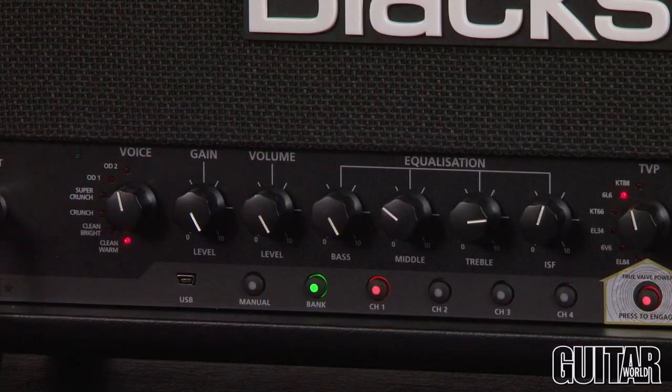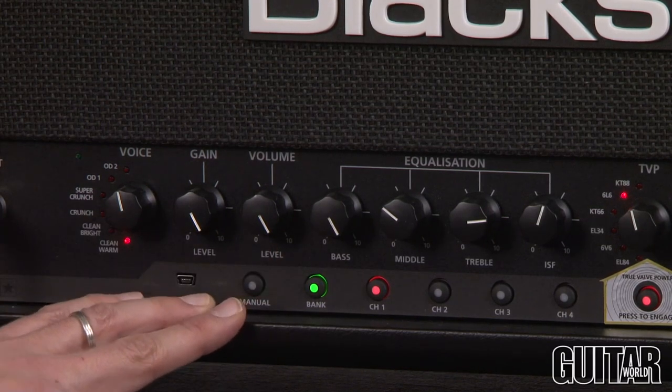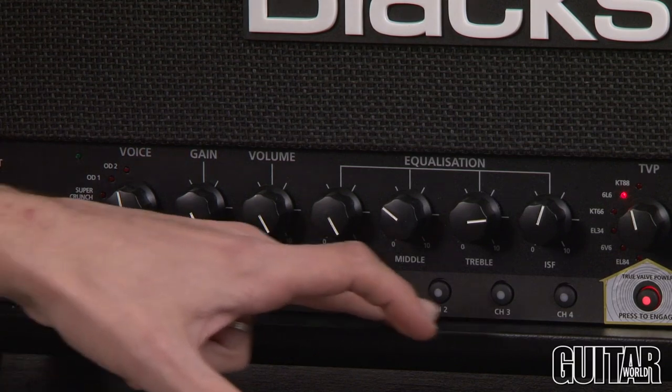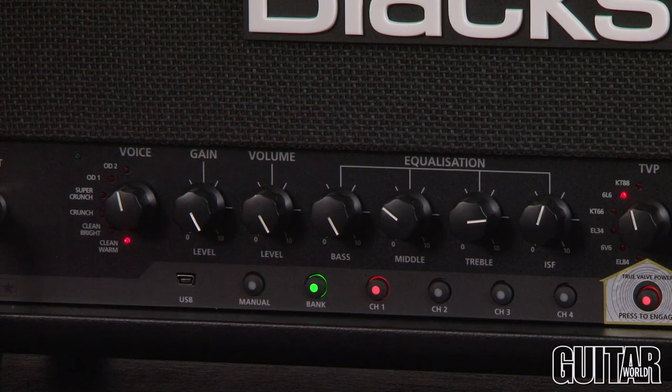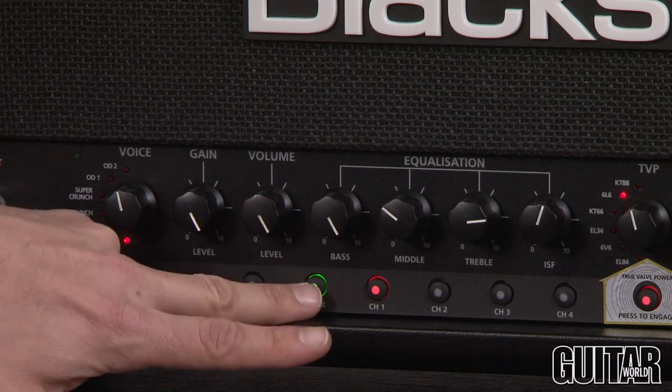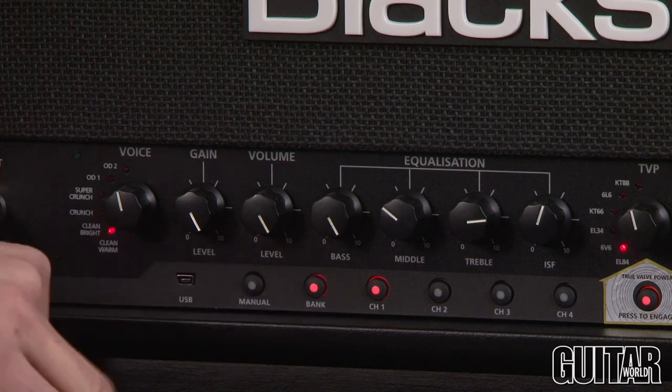Looking at the Blackstar ID100 TVP, it looks pretty much like a single channel front end amp, but there's so much more to this amp because on the front panel, if you don't use any MIDI or foot switching, you can save up to 12 presets located over here, 1, 2, 3, 4, along with the bank. The different banks are designated by their colors, as you saw, green, yellow, and red.